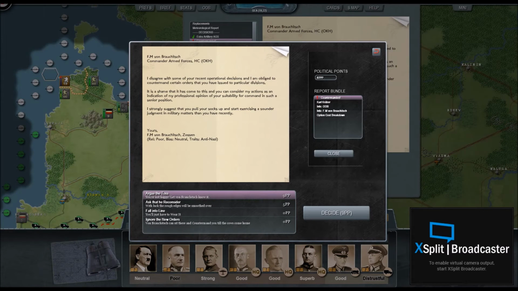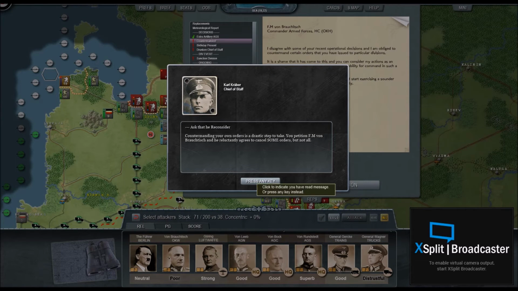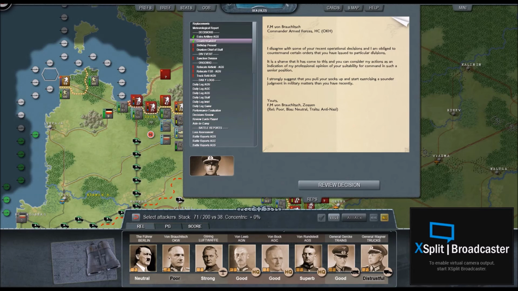Let's take a look here. Okay, so we could argue with von Brauchitsch, we could ask that he reconsider or fall into line, or ignore the orders. I think I'm going to ask that he reconsider. Countermanding your orders is a drastic step to take. You petition von Brauchitsch, and he reluctantly agrees to cancel some orders, but not all. Okay, that's a little bit better.